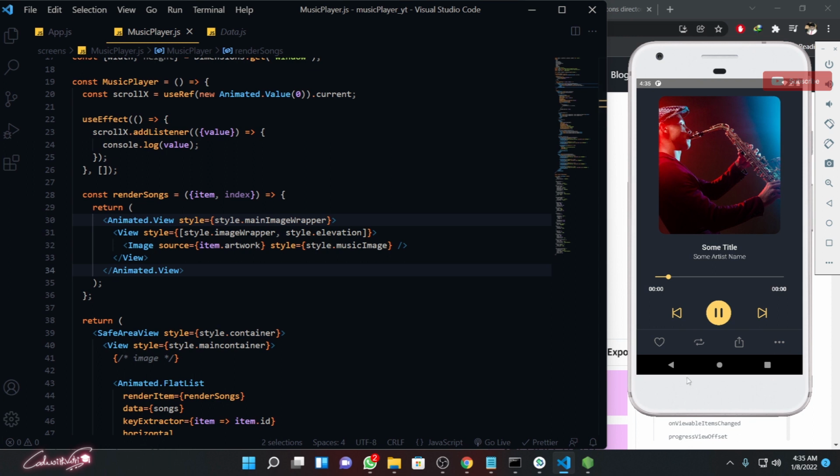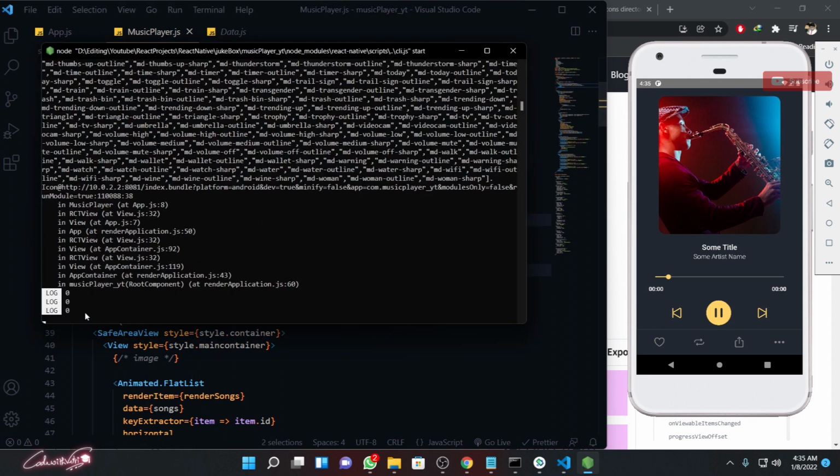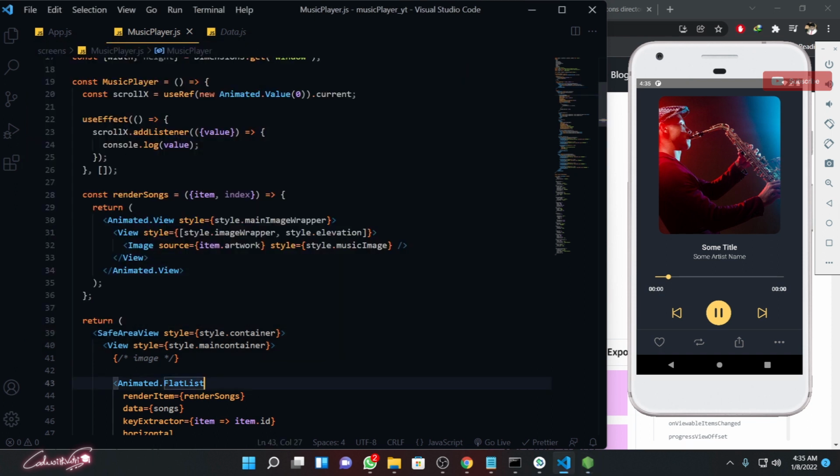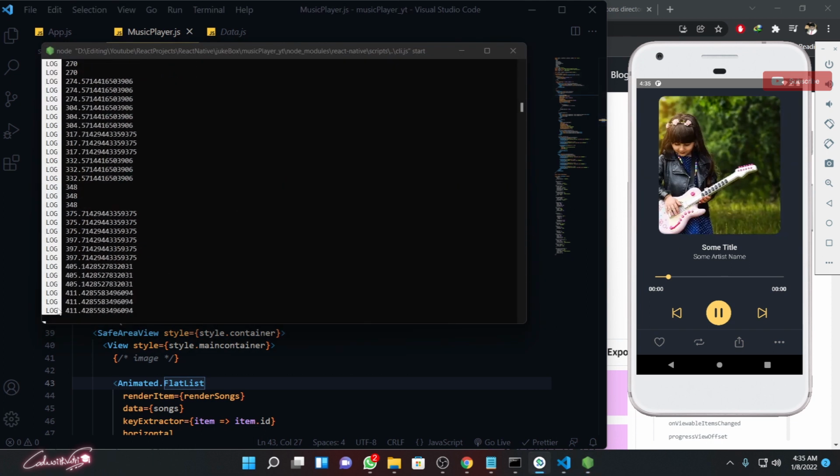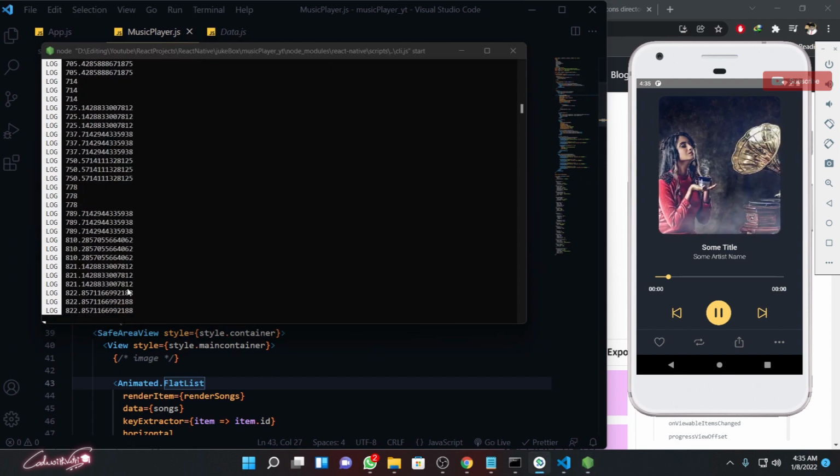Okay, and then reload your app. Now you can see that it's showing 0 and 0, because its log is working fine, because our scroll is triggered and it's printing. Now when I scroll it, you can see that it's giving me that screen width, right? 411. If I scroll right side, it's giving 822.